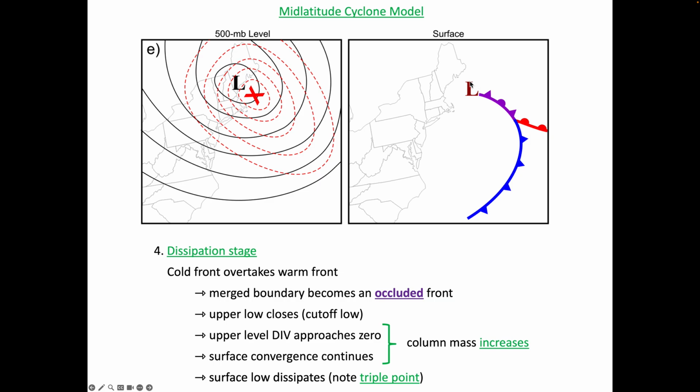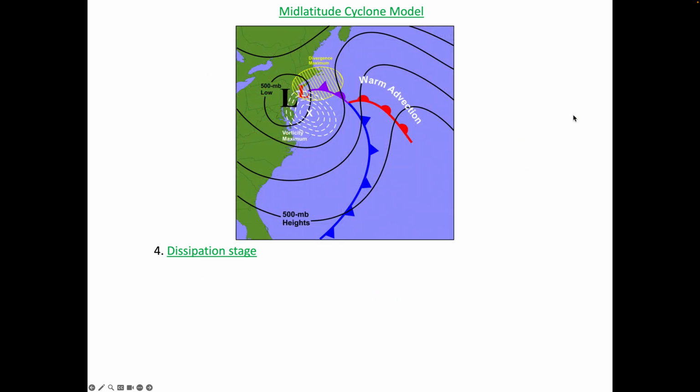And so often what will happen is the initial low, which meteorologists refer to as the primary low, will begin to fill and dissipate as pressure increases over this area, and low pressure will form at this triple point, and meteorologists will refer to that as a secondary low. So the primary low will fall apart, a secondary low will form, and it will take over. And then the entire process of the mid-latitude cyclone model will repeat itself, starting with low pressure at the triple point.